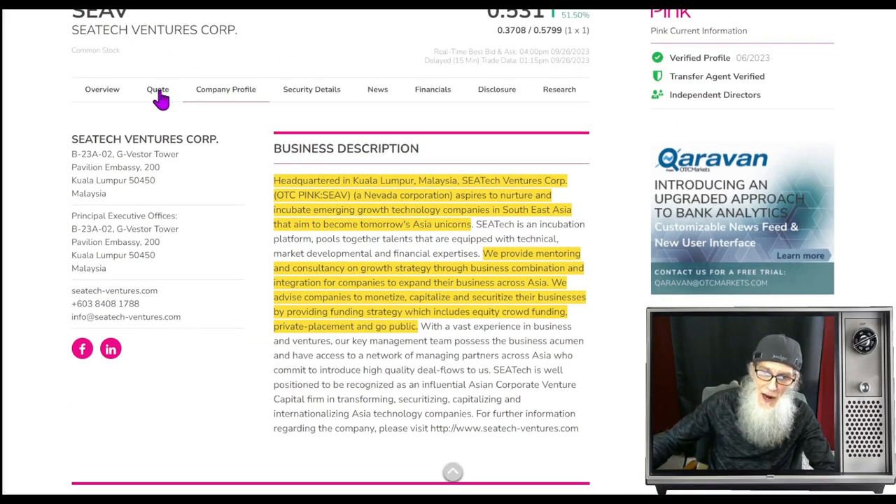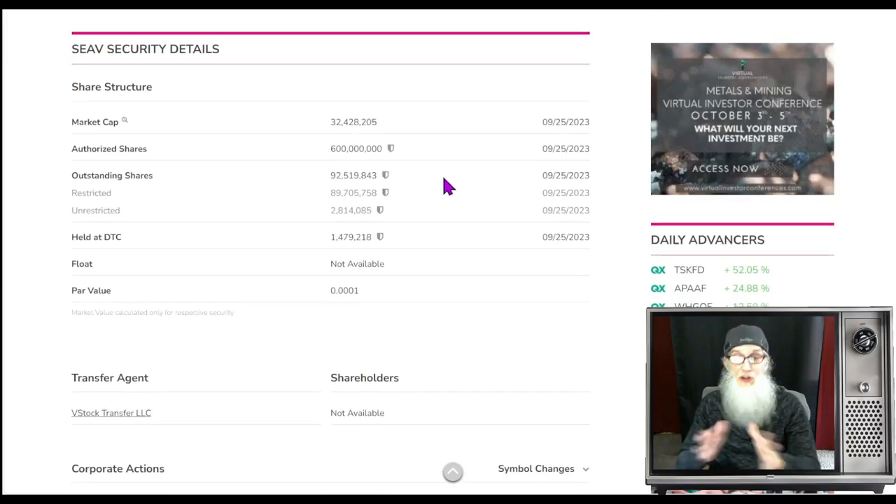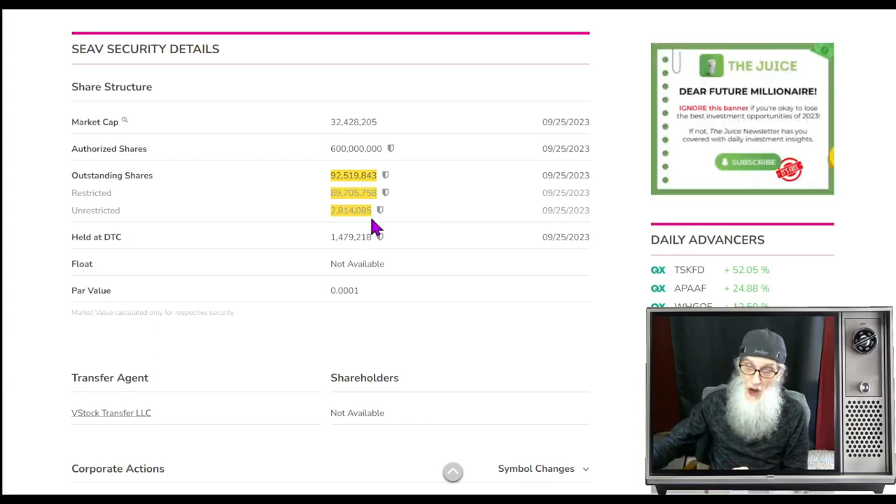What was the relative volume around the company today? Volume is low no matter which way you read it — average volume 2.2 thousand shares a day for the last 30 days, it did triple today up to 6.5 thousand. These are really small numbers but the gains on the chart are real. Share structure for SEAV — this is exciting. Outstanding share count is at 92.5 million. Look how many shares the insiders own of that 92 million — 89.7 million. All we get is 2.8 million shares. The entire float is 2.8 million. It's a super low float.